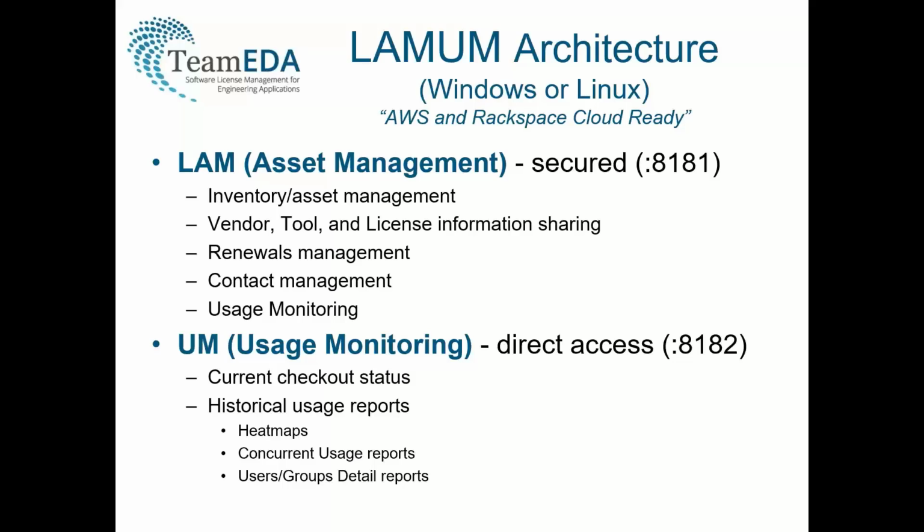Usage monitoring then can be on port 8182. This is an open port, which gives people within the company direct access, should you want them to, I hasten to add. This is where we have all the usage monitoring. We have literally hundreds of reports, and I'll take you through some of these as we go through.